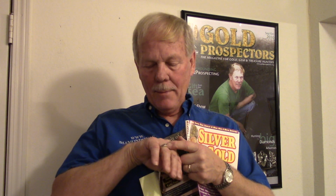So, another magazine article, Gold and Silver magazine. Oh, this is Arkansas Gold and Diamonds. That's appropriate since it's Gold and Silver magazine. I titled my ebook Searching for Gold and Diamonds in Arkansas. And see this ring here? This is the one I've got. This is a 62 point naturally heart-shaped white diamond I found. And then I also found the ring in a river when I was dredging. And this article tells the whole story.